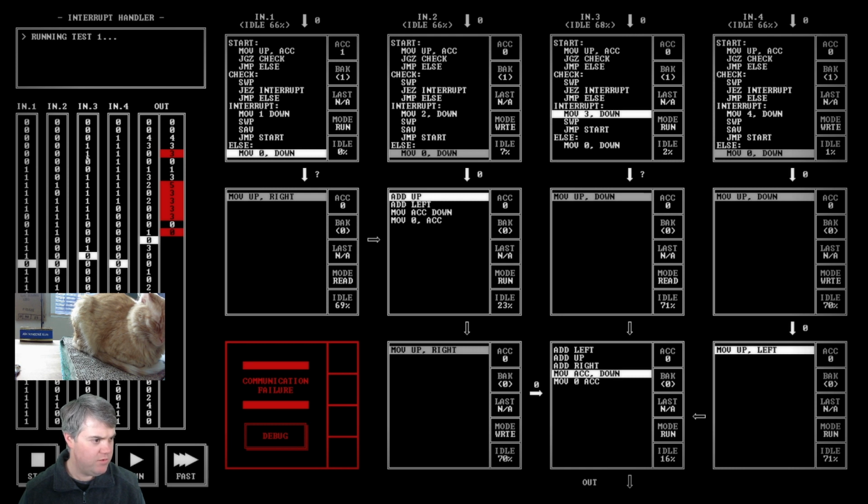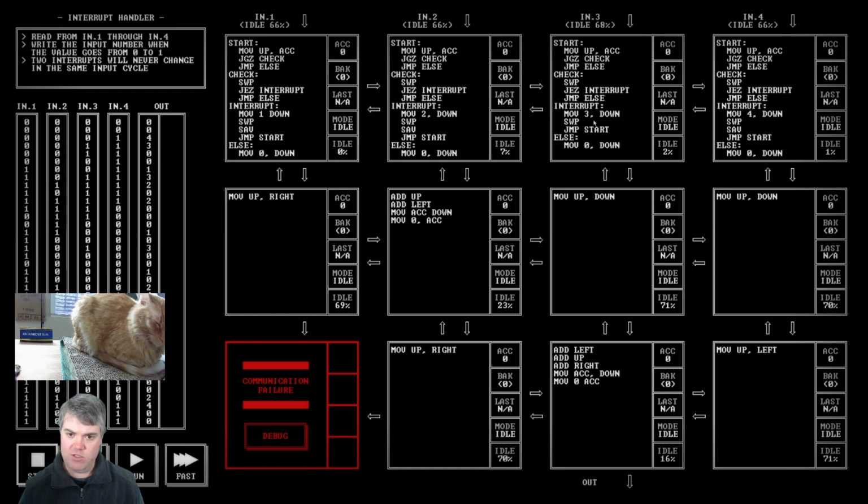Oh, so I got a 3 when I was supposed to get 0. So this is if you're greater than 0. Okay, so I want to swap, and then I want to move 1 to ACC. Probably will leave the ACC with the value of the input for that run. Yeah, maybe we just don't do swap. We just jump back to start.